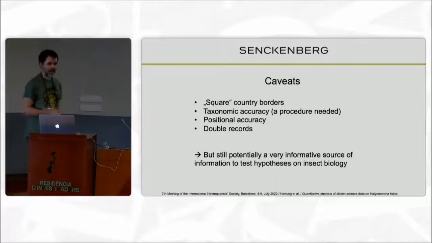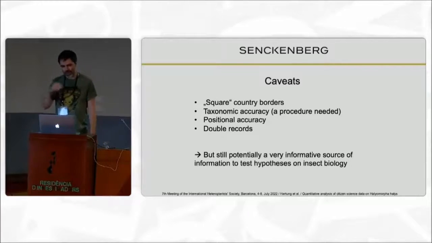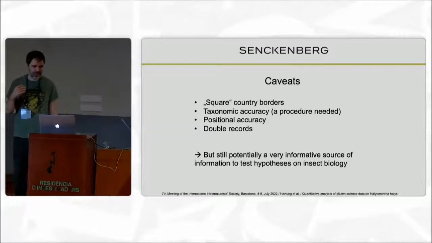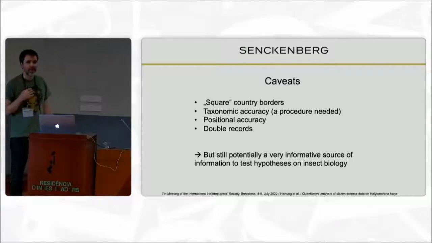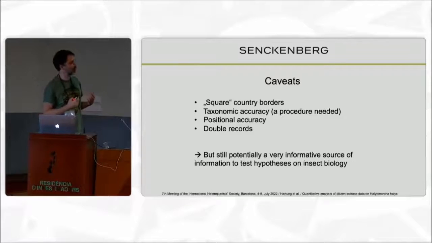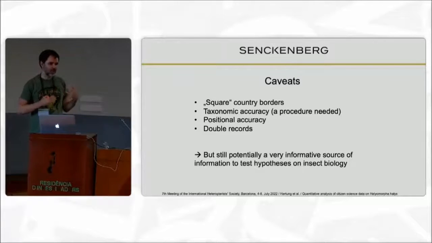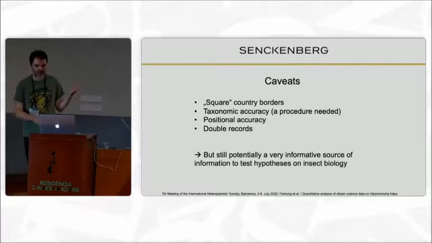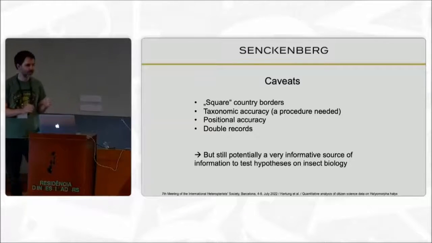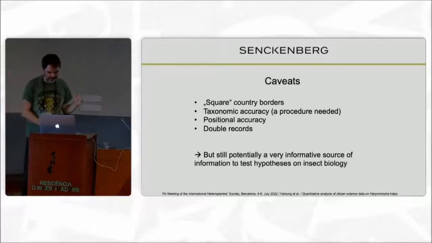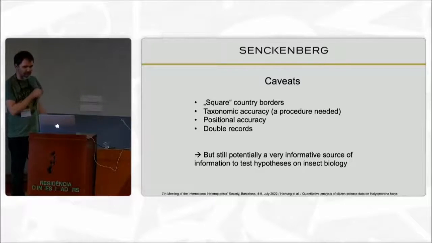Taxonomic accuracy. I did check the identifications of the species when I was working with that, but sometimes you might have too many records, so some procedure might be needed to check for taxonomic accuracy. But you have to remember iNaturalist actually has this kind of crowd, swarm intelligence way of doing this, because they need three confirmations for the ID before it's research grade quality. So it might not be that big an issue, but still you have to bear that in mind.